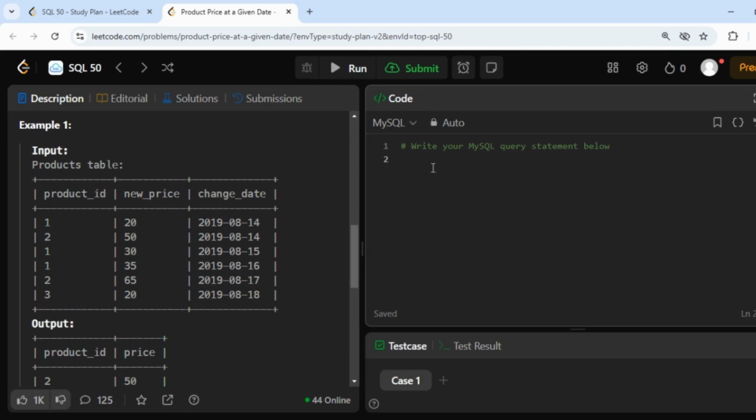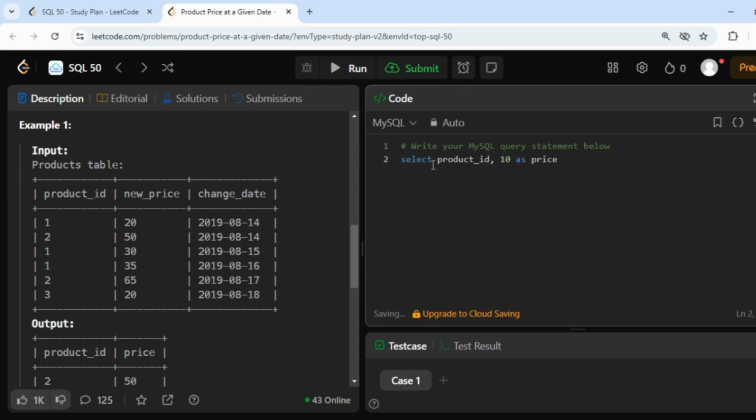Let me start the solution by using select product ID, and I will consider 10 as price.